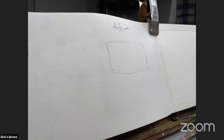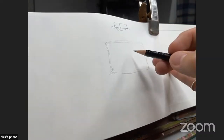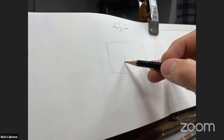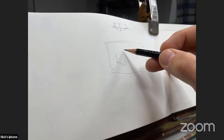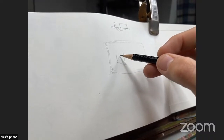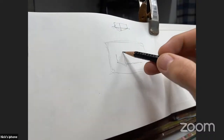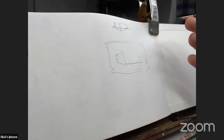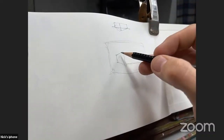So that is a change that I'm going to make because I want to push the perspective just a little further. So I like to start with this corner, and then I'm going to push that perspective a little further. And then this left side in shadow is much shorter than this main side. And that helps it recede into space and push that perspective even further.